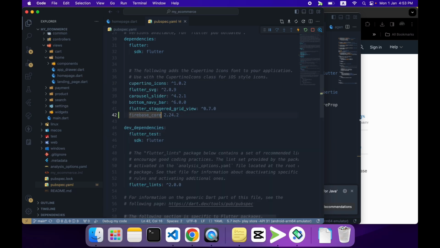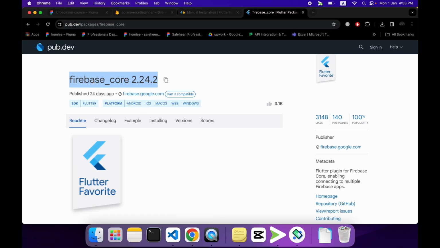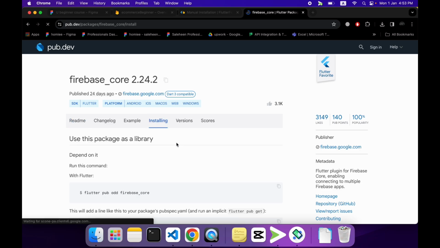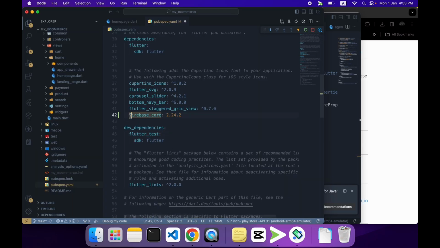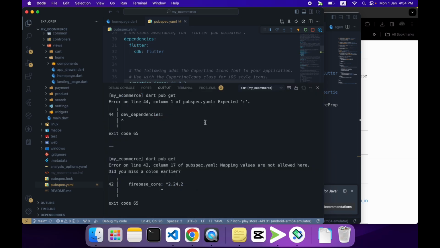Sorry, you have to add a colon right here, and this icon right here. So instead of copying it from here, you can click on this installing tab and then copy it from here. That will be easier. So let us replace this with the line that we have copied and hit save.